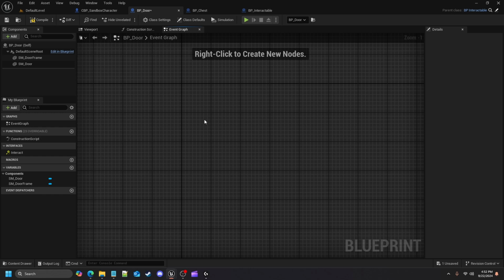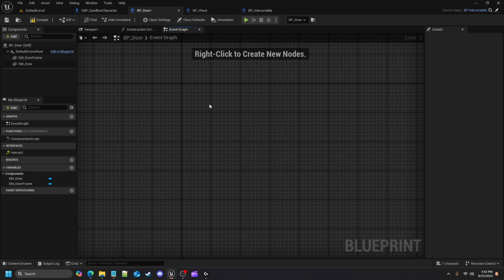Nothing at all. It's not like we're trying to create the interaction based off of that, because what event begin play does is initialize whatever you need one time, at the start of the game. You may have seen tutorials where it's like, set your references up here, like your player input, checking for is valid, and then maybe set your widget if you made a scoreboard. That's the kind of stuff you would do on begin play, where as soon as the game starts, you initialize everything and it only goes through one time.